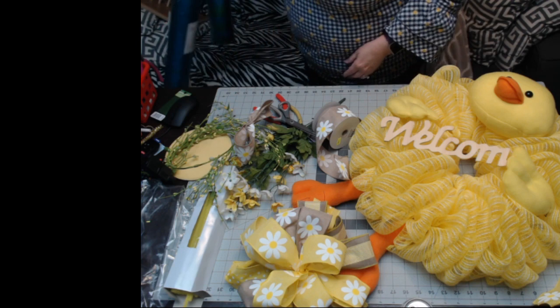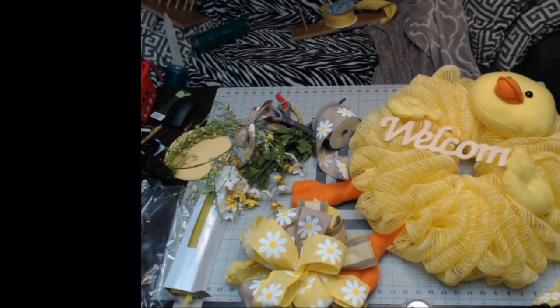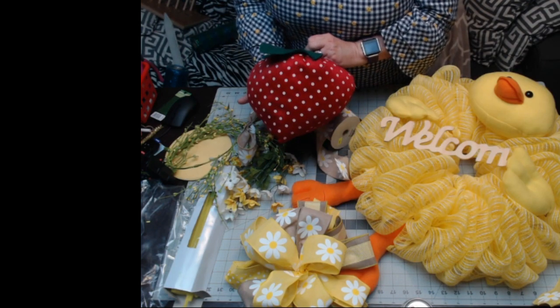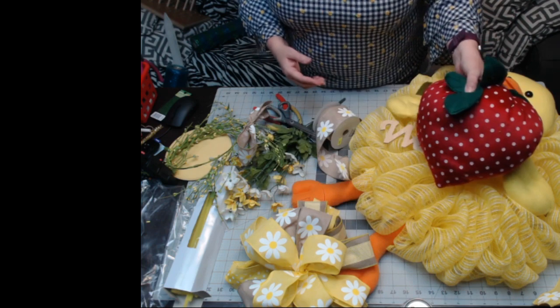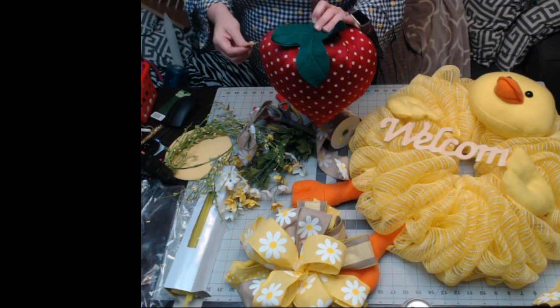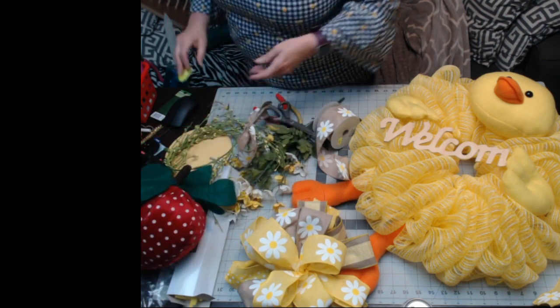I got some really cute, let's see. I have to show you this because this about killed me. Look at that. It's a little strawberry. So we're going to be doing something with that. I don't know what yet, but something. That came from Craft Outlet too.